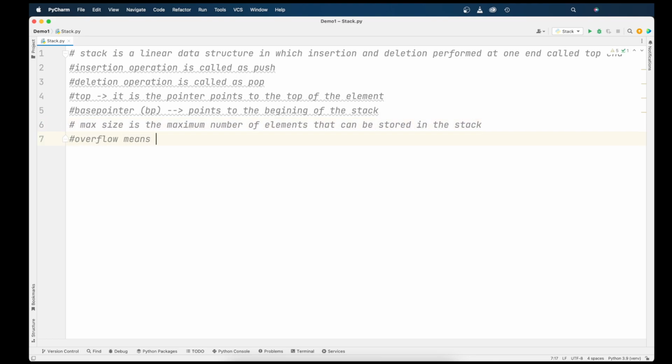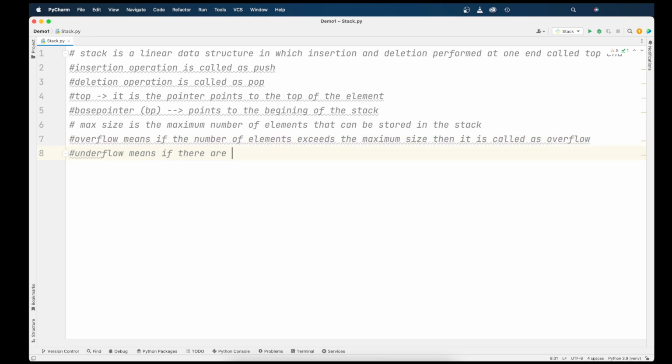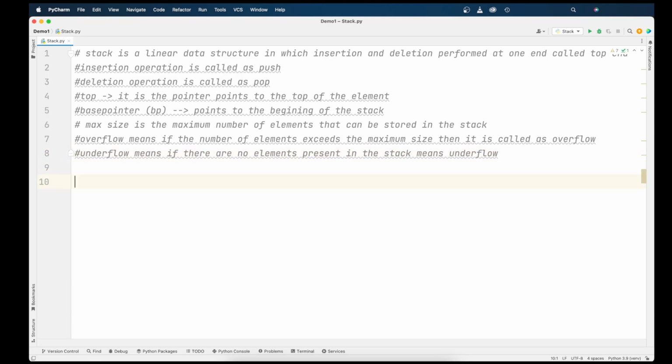If the number of elements in the stack exceeds the maximum size, then that condition is said to be overflow condition. If there are no elements in the stack, then this condition is said to be underflow condition.